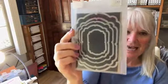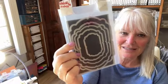I also am using an old die set that I keep going back to. I think it's Celebration Dies. I actually put it on the back side of my Country Corners dies because they're similar in size. It had a very giant one on the outside, and this inner one, pretty big too, but it's even too big for the card I'm doing today. Celebrations Labels is what that one was called. If you are looking for it, it is old. You'll have to find a retired version of it, and I have no idea what stamp set it came with. I just keep those things on the side by my desk so that I have it ready to go.